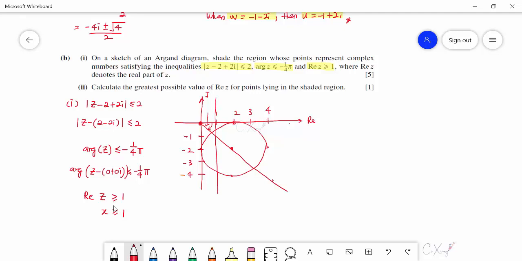Okay, vertical line at x equals 1. All right, so this line is actually x equals 1, and they want you to shade the area more than or equal to 1. By combining the three inequalities that we have here, just now it is the whole circle for the first one. After that, you focus on this part, but the overlapping will be below the lower part of the circle. And now they want x greater than 1, so that means this part. Okay, so if I shade it in detail, this is the shaded region that we should have.